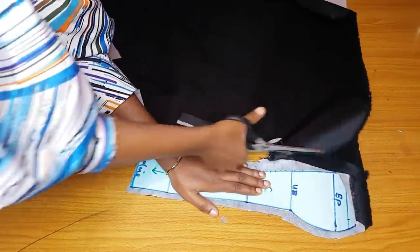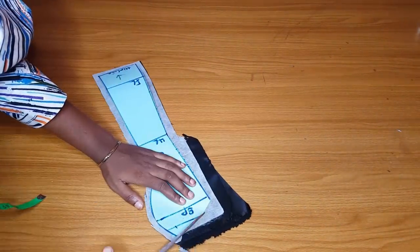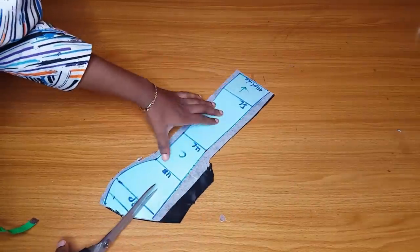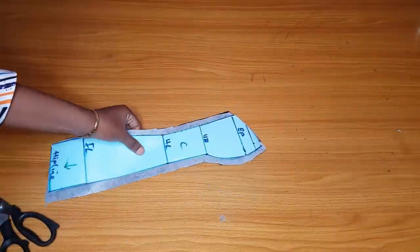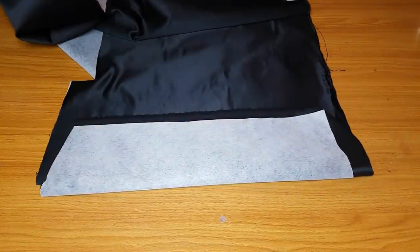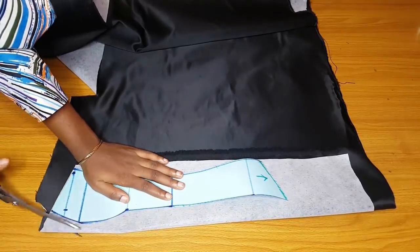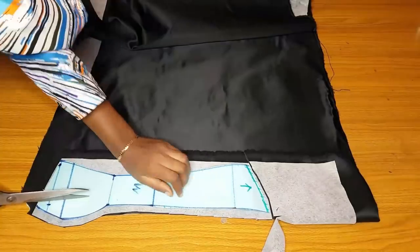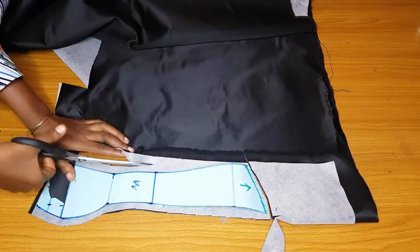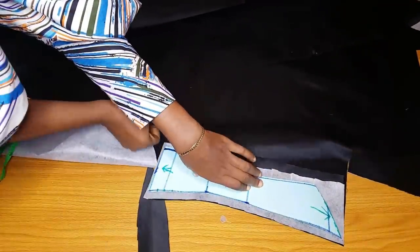At the side if you want you can add one or two inches seam allowance, but for me I used half an inch all around because I will not need to measure when sewing — I just sew with half an inch. I'll go ahead and cut out all of them with half an inch round.